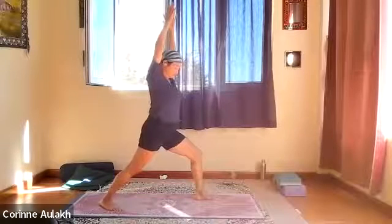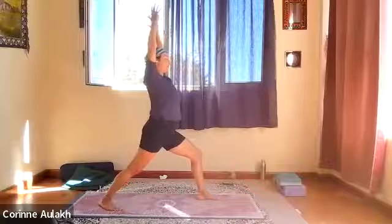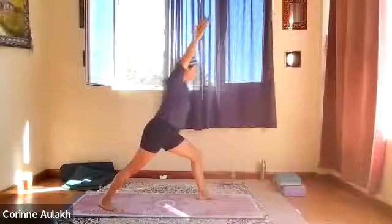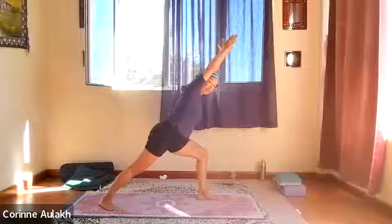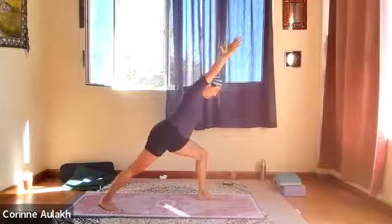Take a look down. You're happy with your position. You're nicely squared off. Paying attention to lifting the arch. And as you exhale, let's extend the torso over the front knee just a little bit till we have a nice line from back of foot through the spine, through the tips of the fingers. Hold.